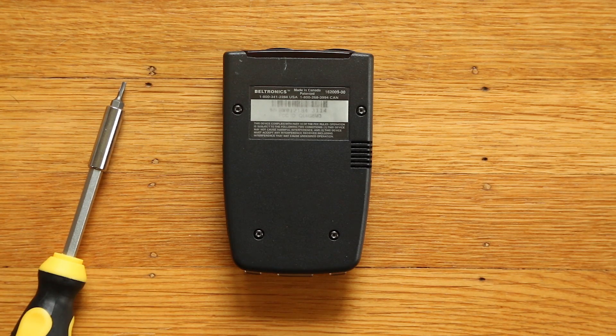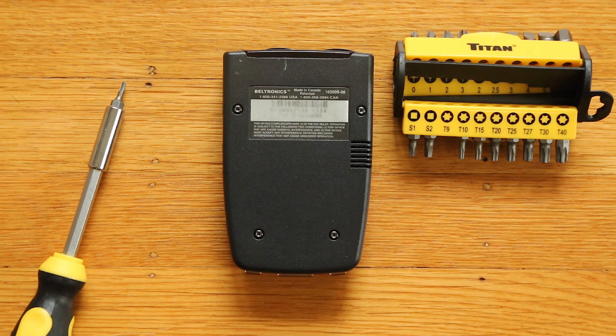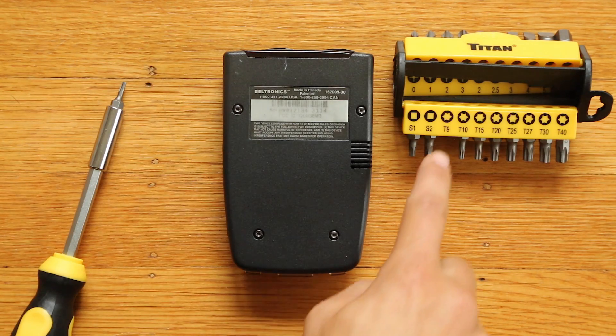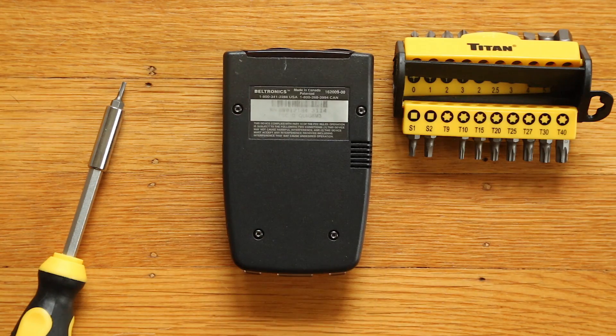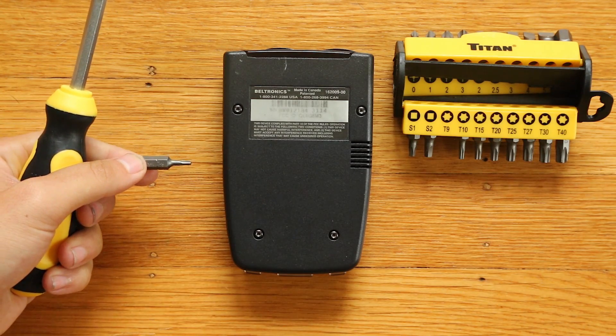If you have a Magnum with Torx screws, what size do you need? I just had to go to the hardware store and pick up the tools. Some people online were talking about needing the T9-sized Torx screw, but I tried a couple at the hardware store and none of the T9s fit - the T8s, slightly smaller, actually fit. Back home, I found that the T9 in another kit does work. So long story short, it looks like the T8 fits and some T9s work as well. For this video I've got a T9 that I'm going to be using, but T8 works just as well.